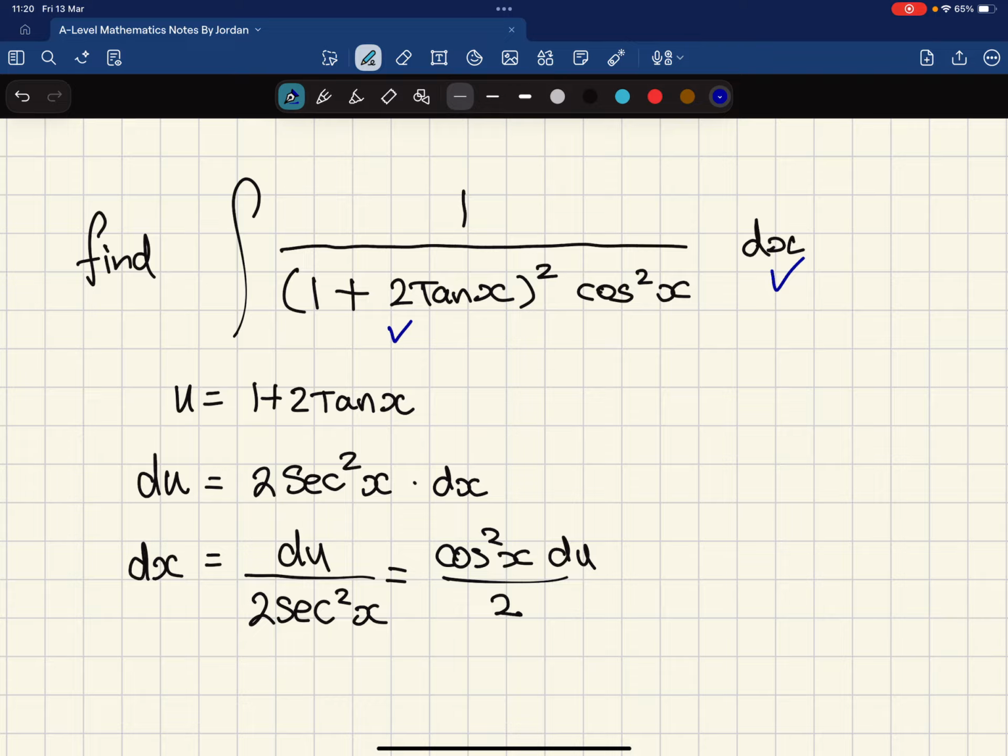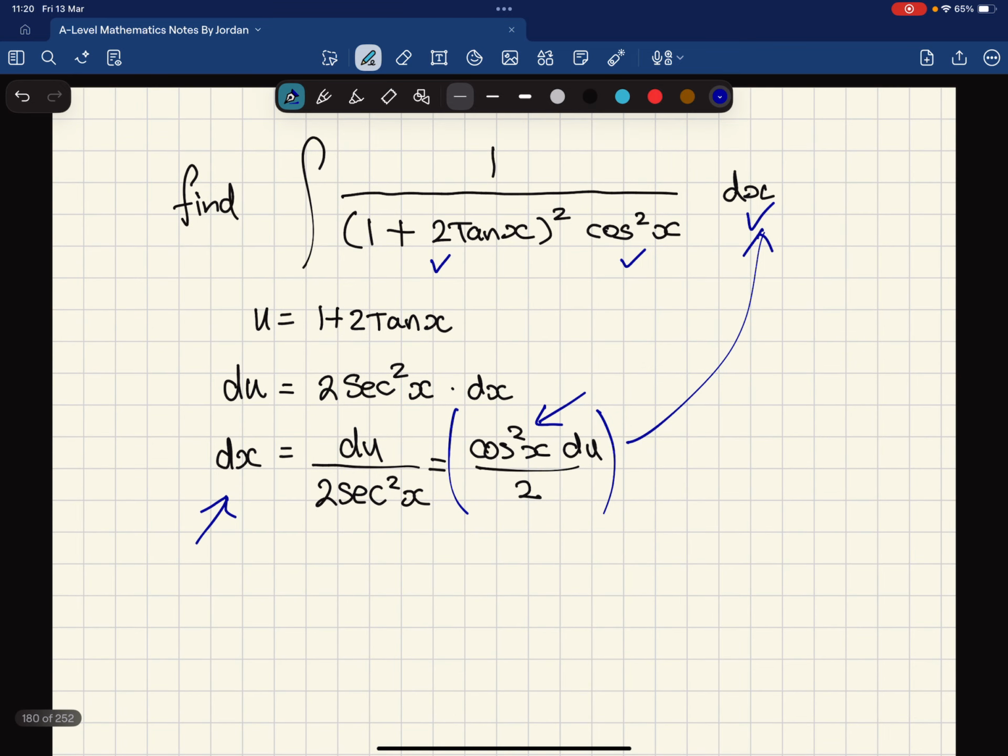Now the only other thing that I'm going to need is to sort out this cos squared x part here in the denominator. Remember what I said to you in part 1 is you should always check dx to see if there's anything that might cancel out. So you should notice that there's a cos squared x here in the numerator. So when I substitute this in place of dx, you should see that the cos squared x would be at the numerator, which will then cancel these two terms. So this has also been sorted out. So now I'm just going to substitute since I'm happy with everything.